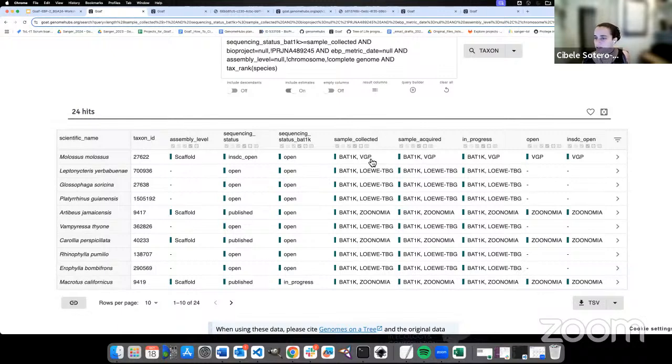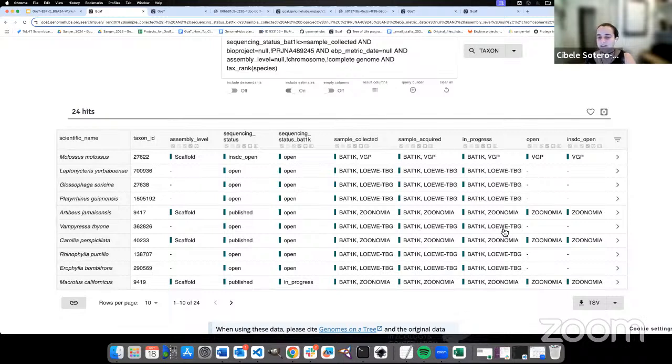There are already agreements in place, right? But if it's another project, okay, Zoonomia, if you are a BAT1K project manager, you know that Zoonomia was actually a pilot for sequencing a bunch of mammals, a bunch of taxa that BAT1K might sequence. So there were bats in the Zoonomia project. So it's up to them to say, okay, do you want to improve the quality of that assembly? We don't, blah, blah, blah, right?